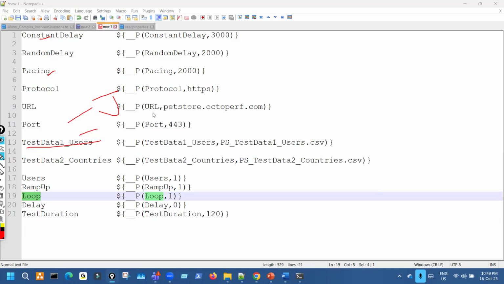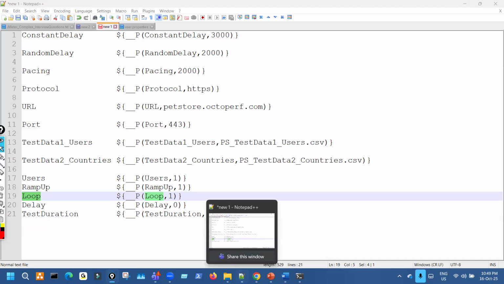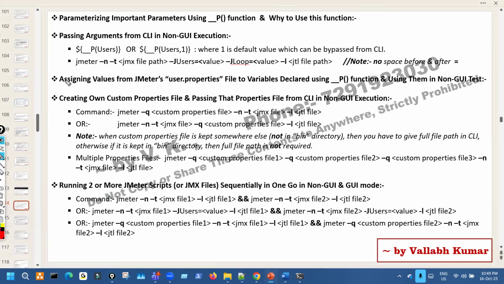So that method I do not like. I like two methods, either this method or this method. Generally, we go with this method also in CI/CD, or this also, anyone. Sometimes we go with this depending on scenario.